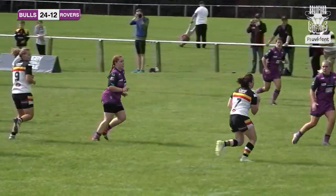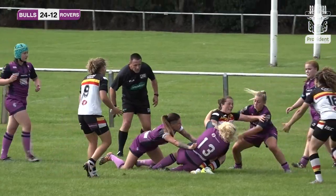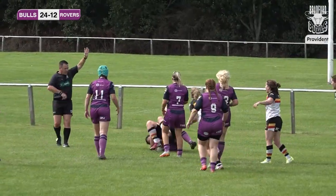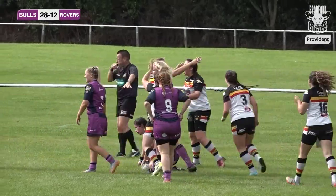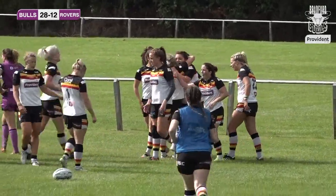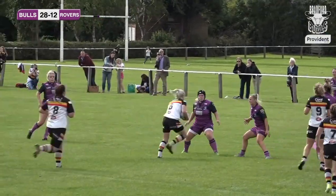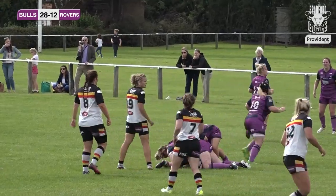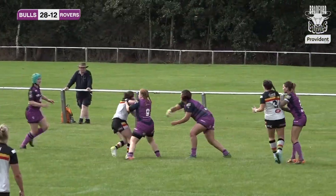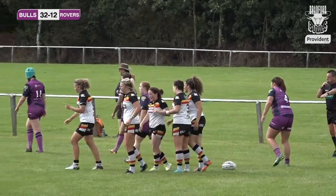Featherstone managing to muscle up. Kirstie Maroney puts the ball through hands — a fantastic move. Could this result in a try? Kirstie Maroney going to be held up just short. But a nice set of play sees Bradford score again! That was Lauren Hickey seeing the gap, running around and letting Kirstie know she was there — a really deserved try by Lauren Hickey. Deep into the Featherstone half, Bradford put the ball through hands and Kirstie Maroney goes over for a try!